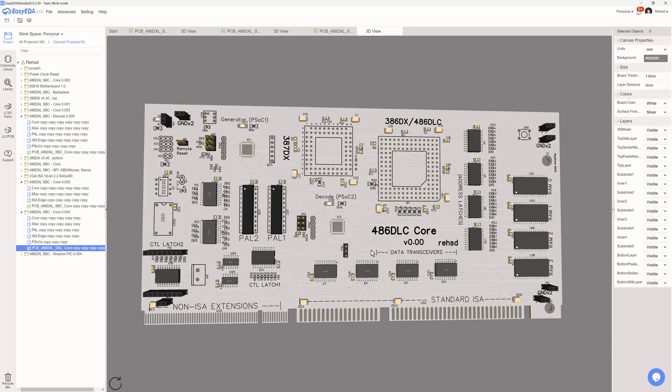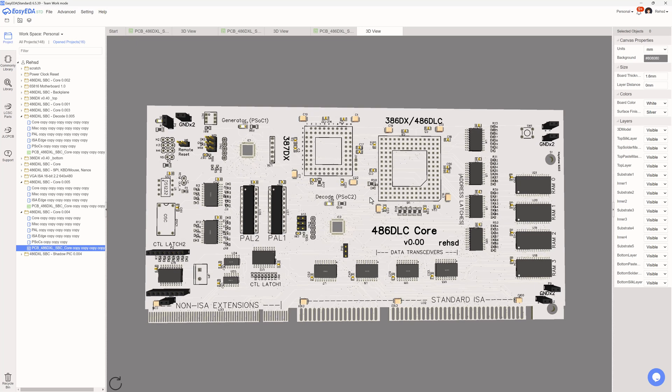The non-essential features include things for initialization of the shadow ROM — copying my actual ROM to get it into RAM. With that there's the ROM chip, the PSOC that helps get that copied over, some address latches as part of that, and I also pulled off my priority interrupt controller or PIC.